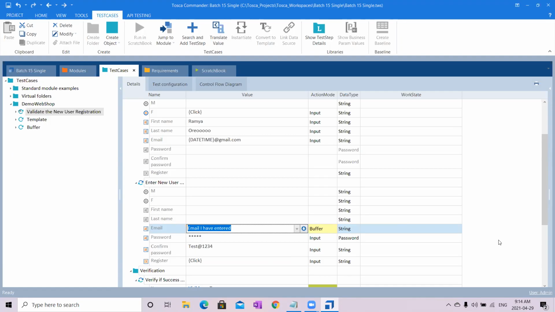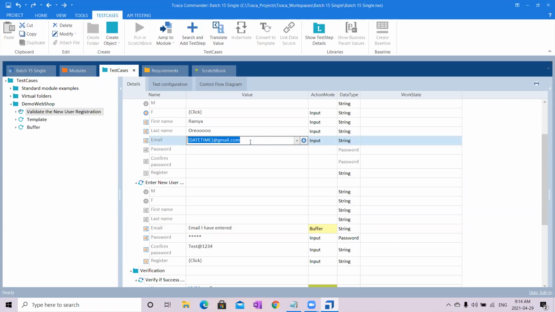No, you are again confusing. Here, on the email text box, we are entering the timestamp at the rate of gmail.com, correct? What it does is store whatever value is present in this text box into this buffer.